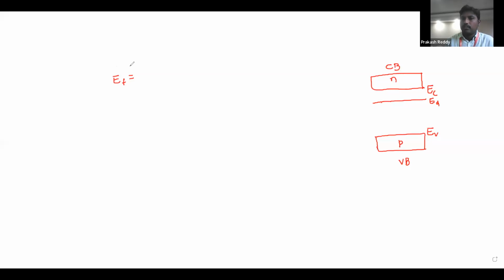When the Fermi energy level is shifted near to the conduction band, we derive the equation for EF. To derive it, we take the number of donor electrons ND equal to the number of electrons in the conduction band at very low temperatures. ND is the donor concentration, and donor electrons are available in the donor energy level. So at very low temperatures, the number of electrons in the conduction band equals the number of donors in the donor energy level. By equating these two, we find the equation for EF.